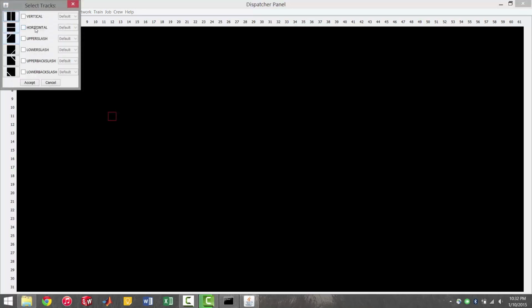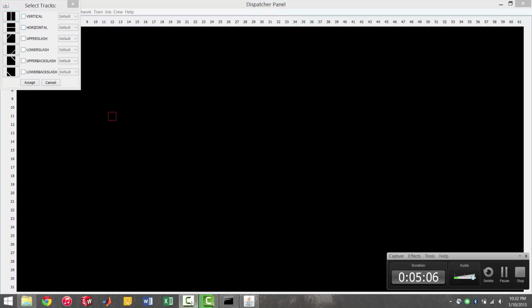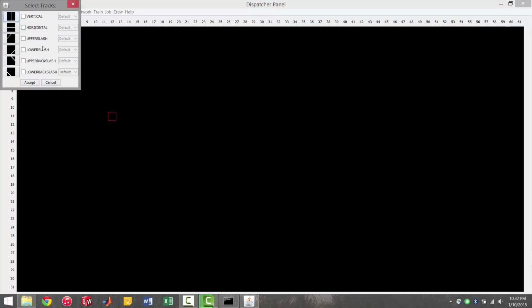To lay a piece of track, you just hit Control T. You can select whatever orientation you wish the track to show up as. So horizontal, and you can select the speed of the track. So say I want this to be a slow route. You can go ahead and select slow. It'll lay a piece of track. To copy track, you hit Control C, and you can paste it by hitting Control V.